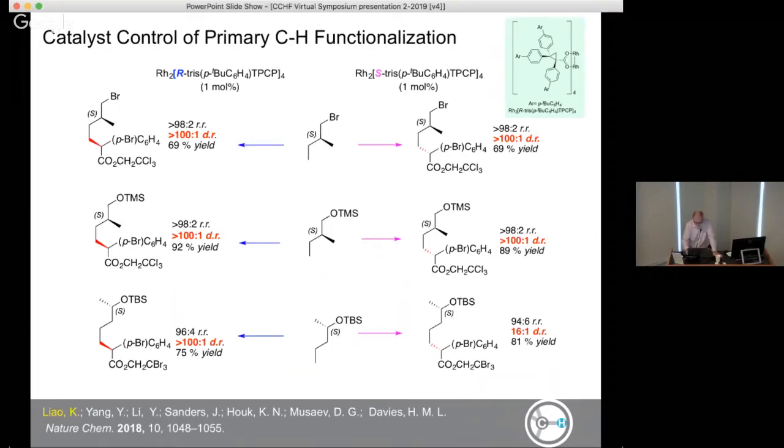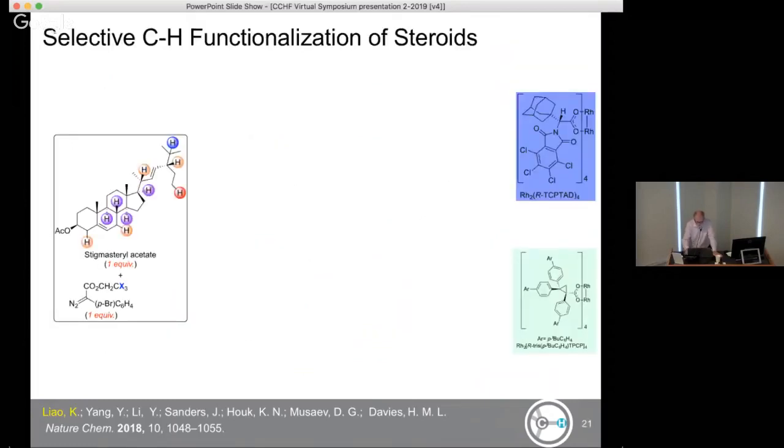And again, if you think this molecule is too small, you can also do this chemistry on steroids. So here's the steroid, obviously many, many CH bonds. We're just highlighting a few of them. We've got multiple tertiary CH bonds that are marked here. Some of them are allylic, which should be really reactive.